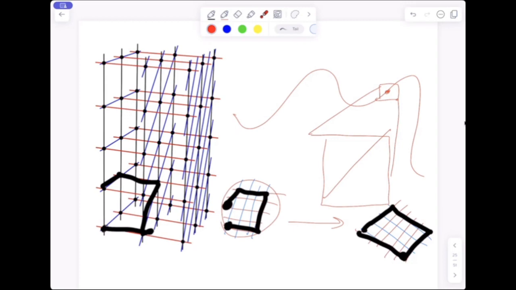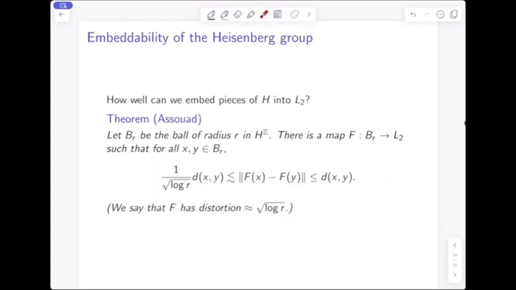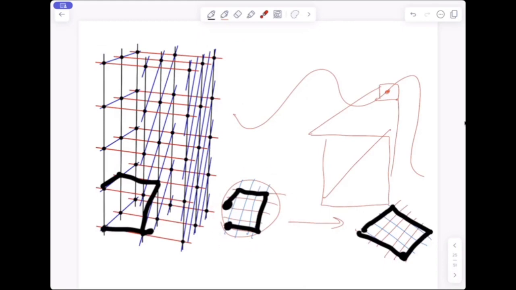So if we want to see this construction of a snowflake, if we want to construct this map with low distortion, we need to avoid this. We need to make sure that our map doesn't have a ball like this. We need to make sure that our map isn't too smooth, because if our map is very smooth, then we can find pieces of our map that look like straight lines, and then we can glue those pieces together to find balls that map like straight lines, and those balls are going to collapse under our map. We have to avoid smooth curves in our map.